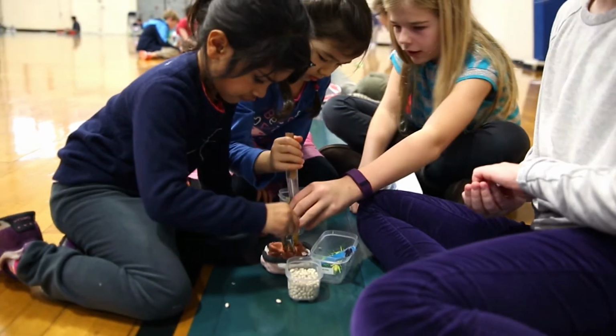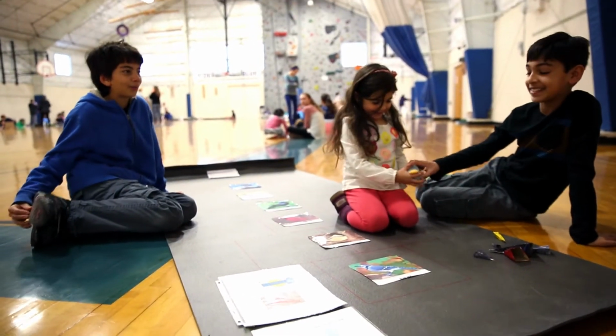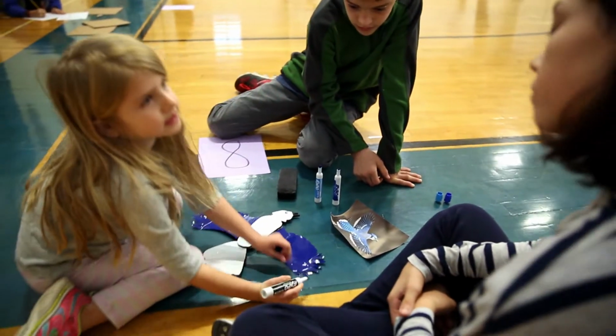What we really want to see is our teachers and our students have this mindset where they are seeking problems and then feel like they're empowered to change them and to come up with solutions for them. And I think the real way to evaluate the program will be when we start to go into transference and see how these ideas could go to other schools.